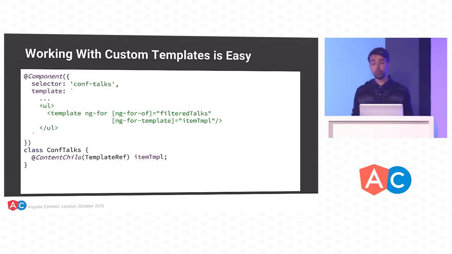First, rendering a list of talks using a custom template provided by someone who uses our component was trivial in Angular 2, and it's very hard to do right in Angular 1. This makes a whole class of directives a lot easier to implement. Basically, it will be useful anytime you want to really customize how a component looks.